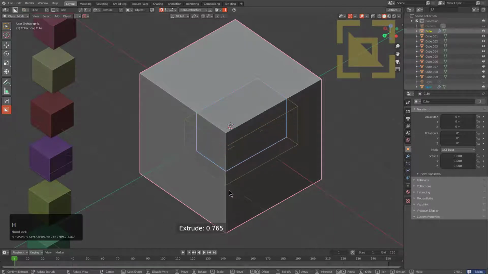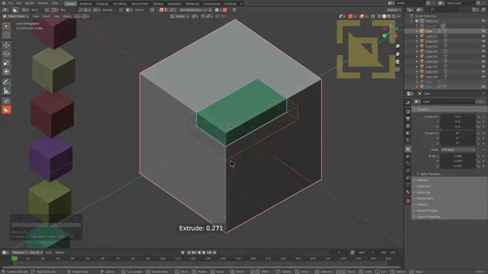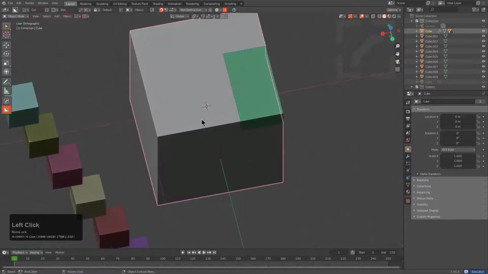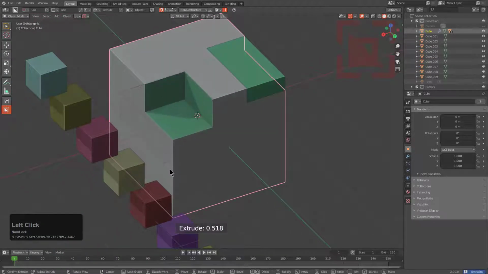Maybe press H to switch to wires so we see what's going on, and we can press M and switch over to all the different materials that we have present in our scene now because of blank material giving us such a plentiful harvest. So we'll select the main shape and let's just perform an inset.